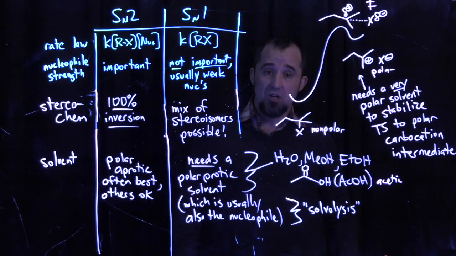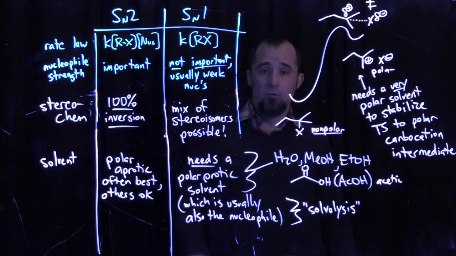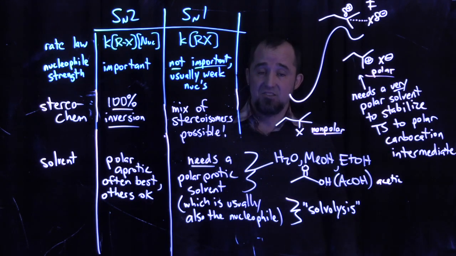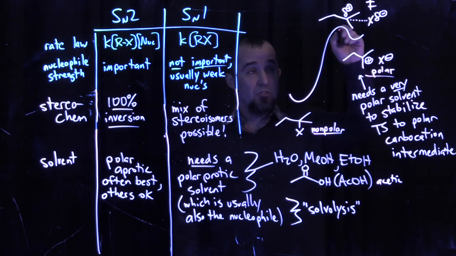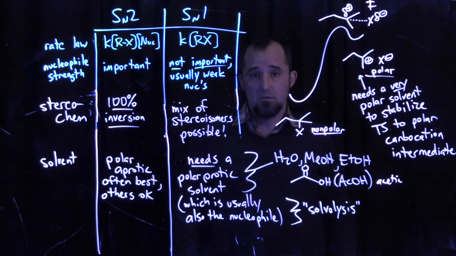Why is a polar solvent so important for the SN1 reaction? Well, think about what we're doing. We're trying to turn something very nonpolar, my haloalkane, into something very polar, a cation, straight up carbocation. The transition state to get there, the barrier that I need to get across, is also quite a bit more polar than my starting material. It has to be, right? I almost have a full positive charge.